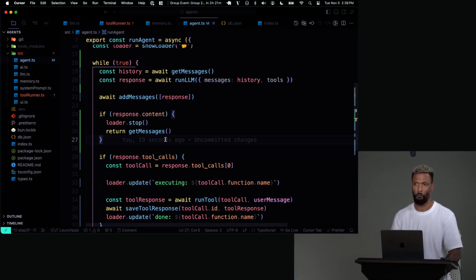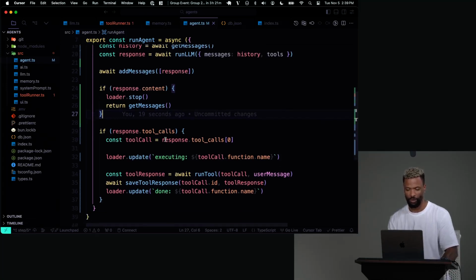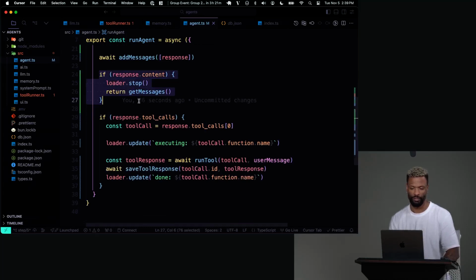Yes? I don't know if this person's talking to you or talking to the other guy in chat. Okay. Yeah, sorry. It looks like he was just talking to the other guy in chat. Sorry. Okay.